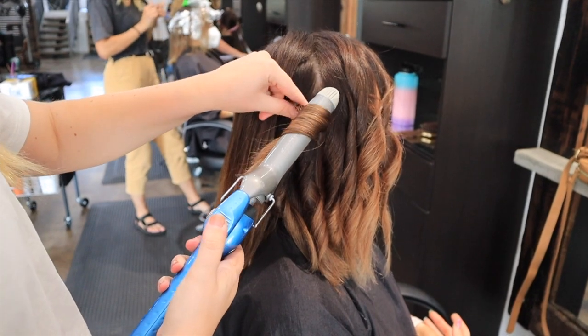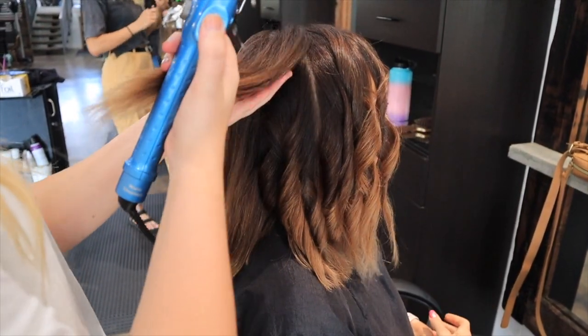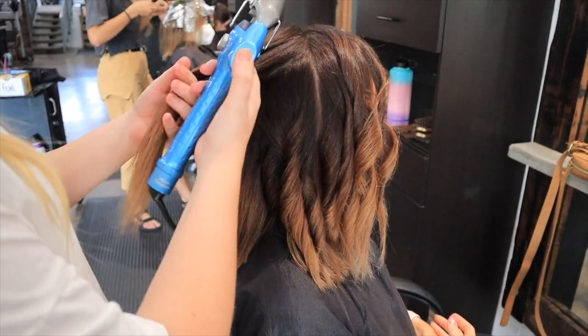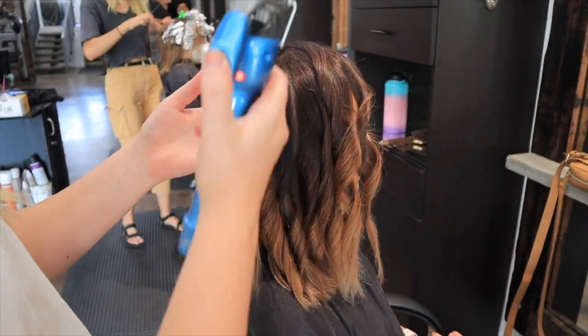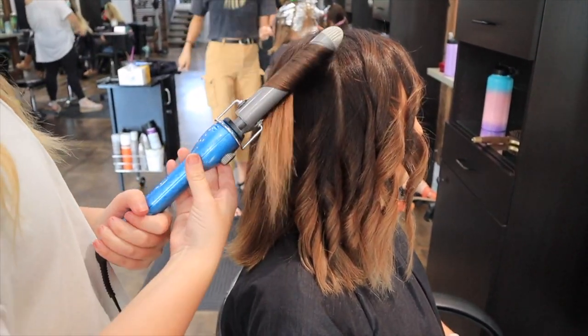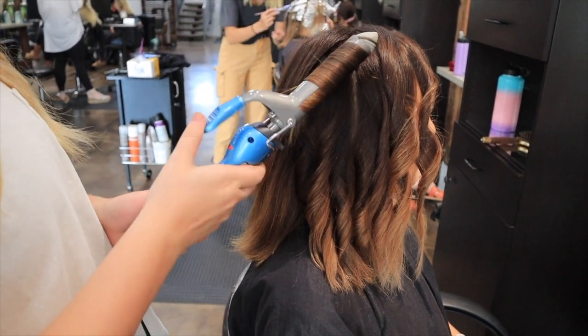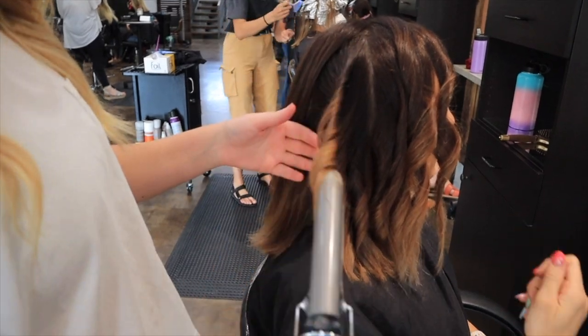And it's easier to get once I'm done. Twist it as you drag out. Yeah, because then it still has a curl to it, because you don't want it to be stick straight and then the whole bubble. So I like to take it and twist it as a curl there. Yeah, and then I just go like this and then twist it up.